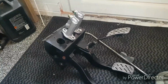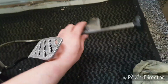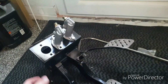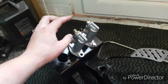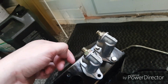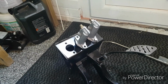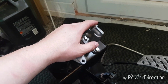Right, so after lots of fiddling and faffing, it's finally out. So where this was riveted on to a panel, I had to drill the rivet out. That's right, it's just a pop rivet, squeezy one, job done. Obviously I'd already done this, so what I did is I got some pipe clamps and clamped the pipe that was above this, then undid it, got all the other bits off, got the pipe out of the way, and then let the pipe grip go and drained it into a jug. This one I clamped and left there because this one's actually pretty good.